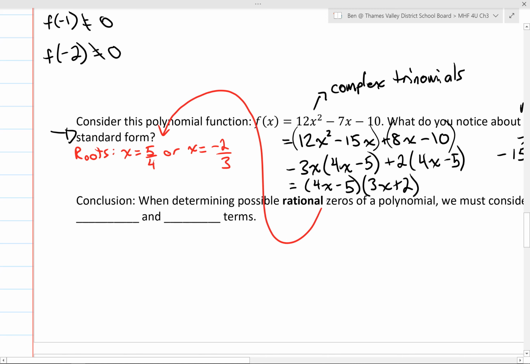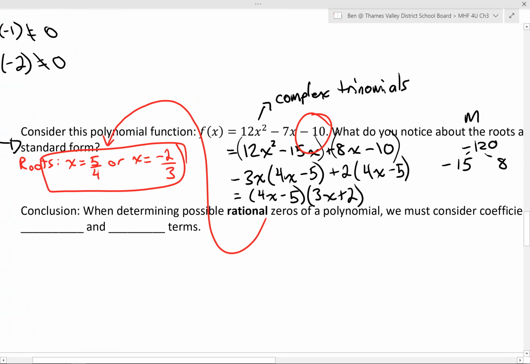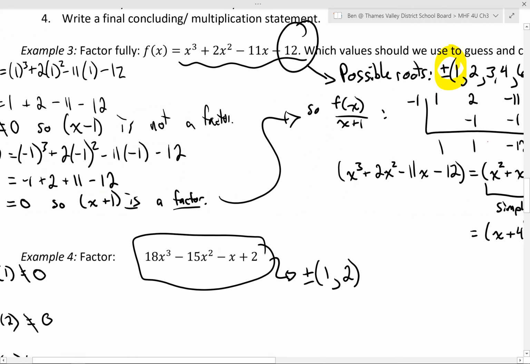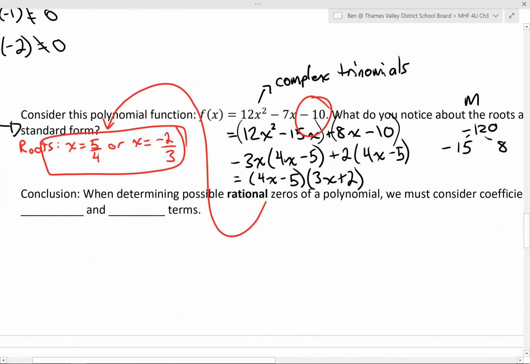All right, so if I consider where I began here to where I ended with my roots, I need to try and find a pattern, because clearly my roots did not only come from this final term, this negative 10, right? 5 over 4, negative 2 over 3, those are not factors of negative 10. So we need to ask ourselves, okay, what kind of work did we use to get here? Well, when I decomposed my function, I used negative 120. Well, I found negative 120 from my A term and my C term, from my leading coefficient and my constant term. So that's going to be where I'm working.